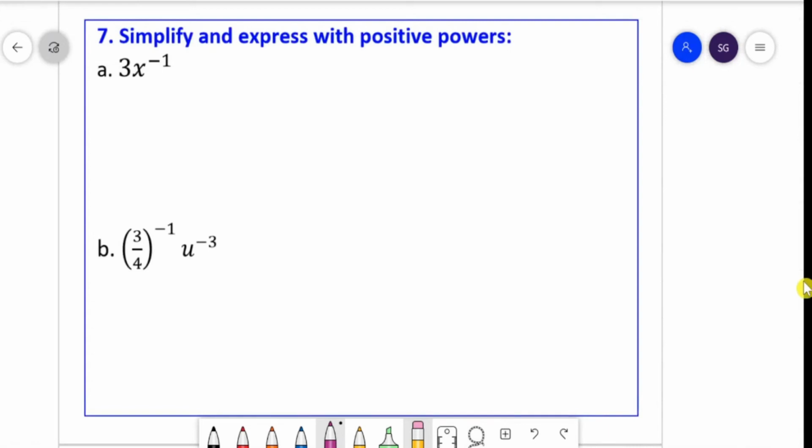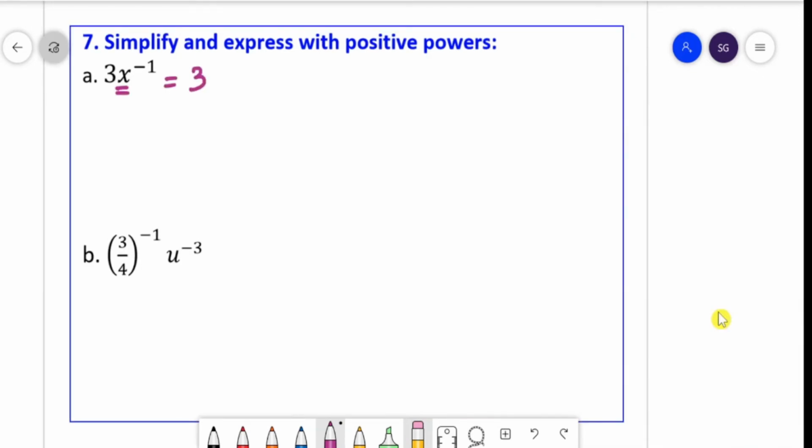Instead of this question, let's make it our habit that whenever we present our answer, we present with positive powers or positive exponents. So 3 as it is, this negative power is with x the base, and so what I will do is I'll shift it across the fraction and bring it down to the denominator, and now its sign is positive, and this is 3 over. So the simple way of remembering it is, whenever we have to change the sign of the power, we shift across the numerator and denominator. These are the possible positions. So guys, this is our final answer for part A.